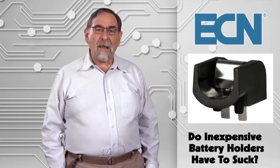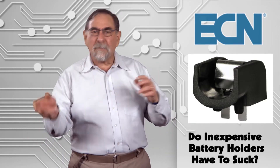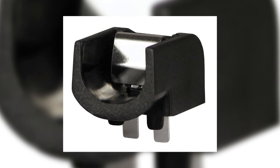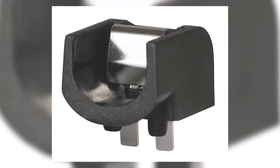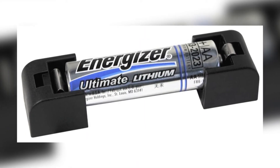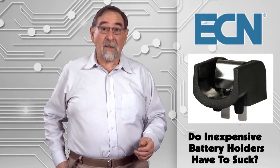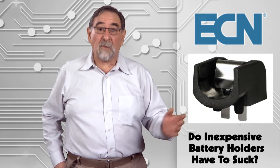For your application, I'd recommend using contact blocks. They're somewhere in between a battery clip and a battery holder, borrowing some of the benefits of both. By cutting out the material in between the ends of the typical battery holder, you enjoy substantial savings in plastic and the resulting cost. This solution is an excellent way to cut costs while delivering most or even all of the ruggedness of a regular holder. Contact blocks use the same pressure contacts as many top-of-the-line battery holders, so they provide a large increase in reliability over simple battery clips.